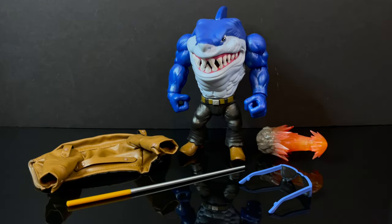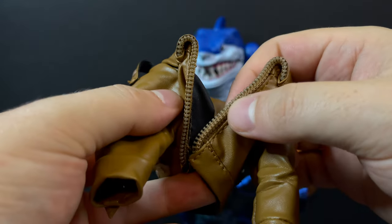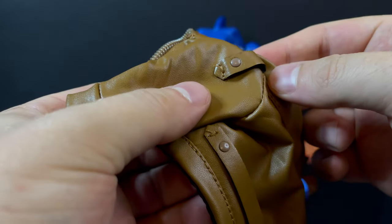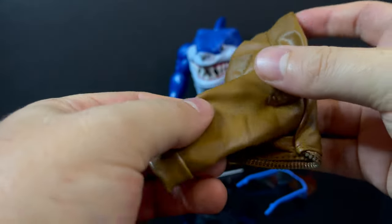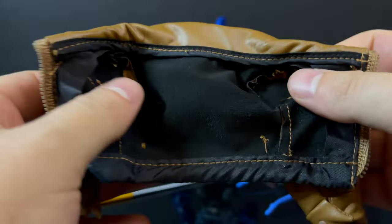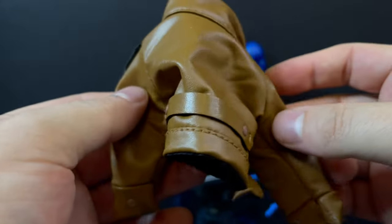Here's everything out of the box. You get a really nice hand-sewn leather jacket, and yes, you can totally put this on Ripster. It doesn't have a zipper — it looks like it does — but the stitching, the overall look of the jacket, the color, all the buttons, it's really well done. It's a nice oversized Sharkman jacket. Just be careful — don't get the material lodged in the joints, as it kind of bunches up and you might hurt it. Also, in the episode when they put the jacket on Ripster, the inside was yellow. Here it's black, but you'd never see it anyway — just a continuity note.